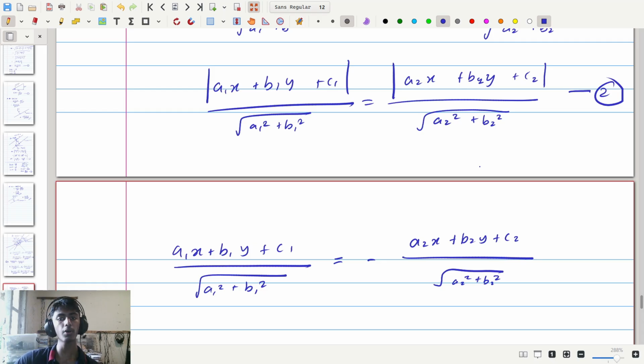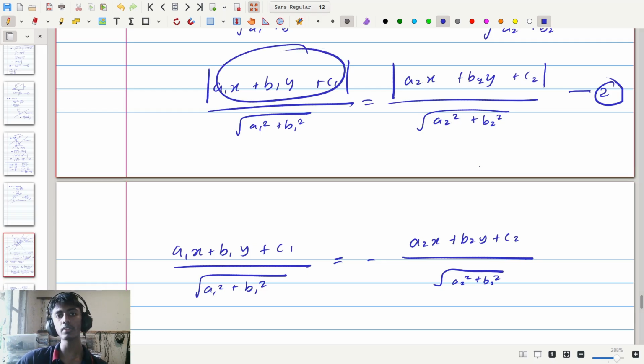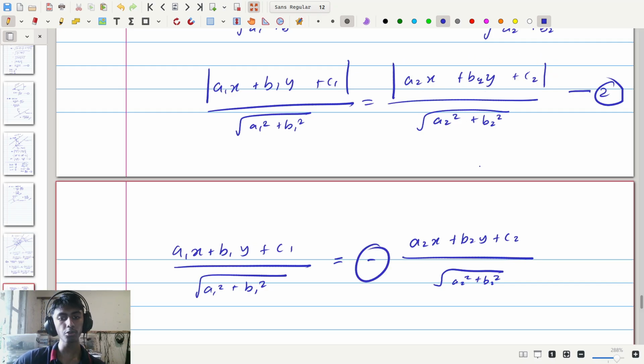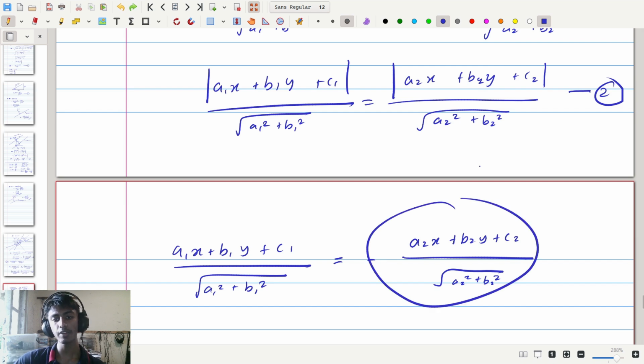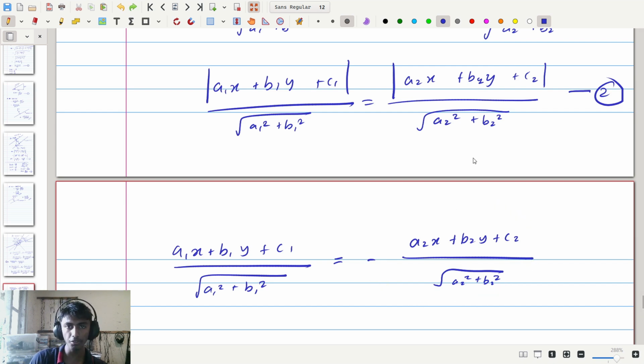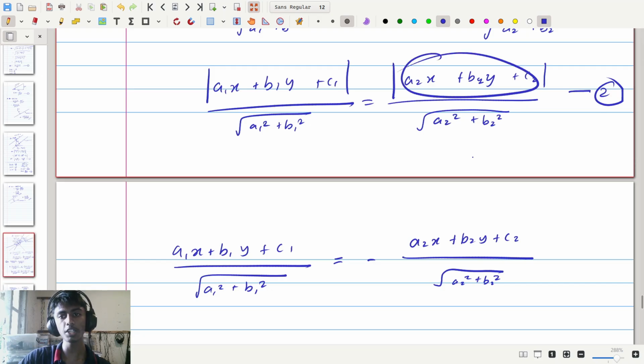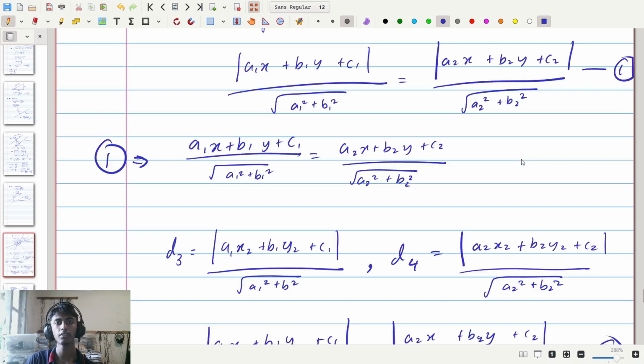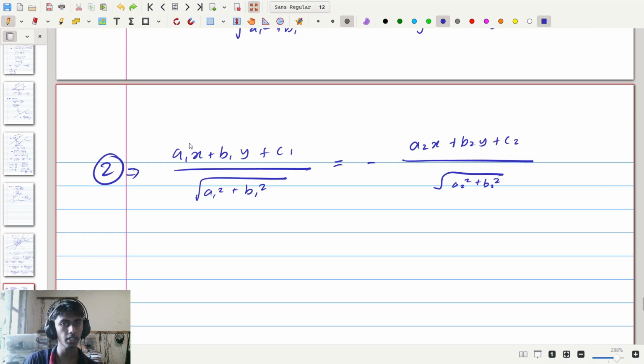The reason for this is because when this thing is positive and we can remove the absolute value sign without an issue, this thing becomes negative, which means we are forced to put a negative sign there, and therefore we have this equation here. In the opposite case, if this thing over here is positive, then this thing will be negative, which means we have the same exact thing. We can take the negative to the left or the right, it doesn't really matter, it's the same exact equation. So this corresponds with bisector number 2. For the first bisector we have one thing on the left equal to the positive thing on the right. For the second bisector we have one thing on the left equal to the negative thing on the right.